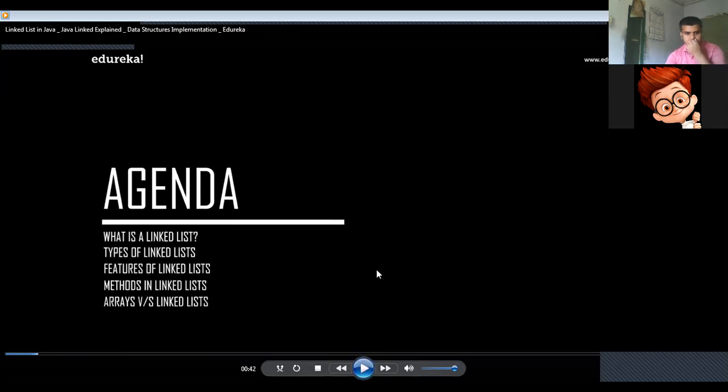Before proceeding to the further video, please ensure that regarding the topic of types of linked list, the theoretical knowledge is required. But for the practical implementations and all, we will cover up only the singly linked list. Okay, let's continue. I hope I made myself clear with the agenda. Now, let us move into our first topic.